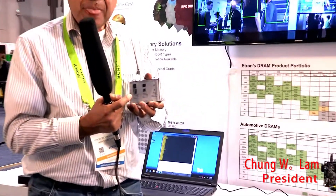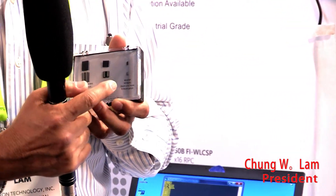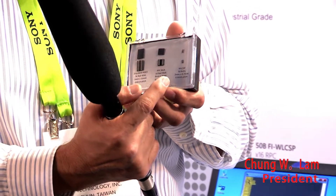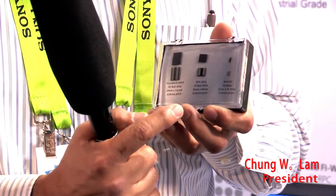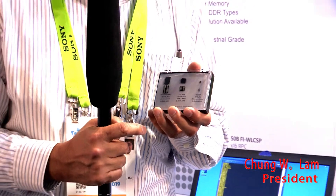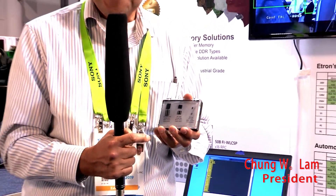If I show this here — this is a standard DDR3 package that is basically a 96-pin package. We now have a DRAM that's basically super tiny, half the pin count of a DDR3, and yet gives you the same performance. You can see the form factor savings. In addition, because I have half the pins and no DLL, the power requirement of that part is smaller as well. So this part basically gives you DDR3 performance with much lower space, smaller form factor, and much lower power cost as well.